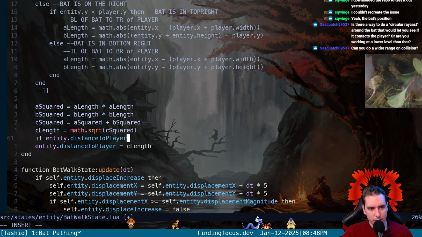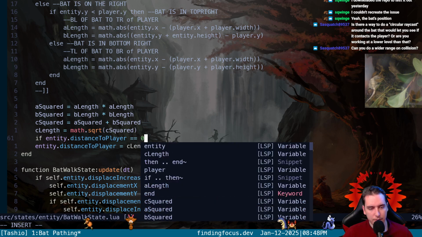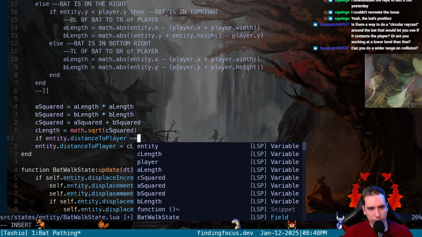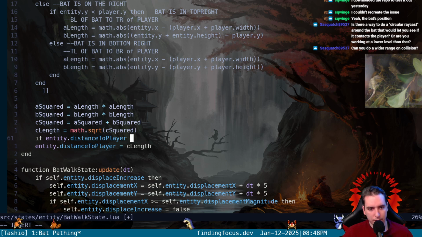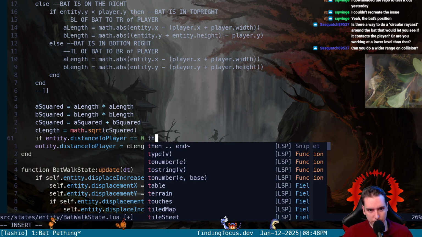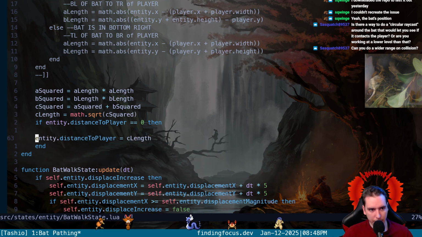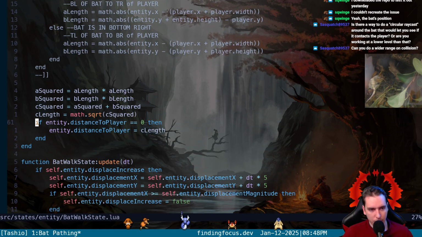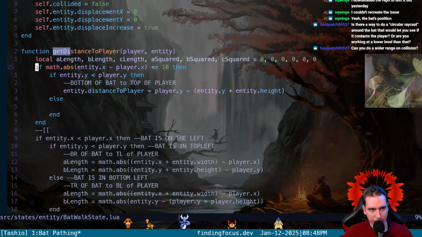So what I'm going to do is just say that if our distance to player is not equal to 0, or how do we do this? We want to do this only if it's an orthogonal case. So we can say if it's equal to 0, that's when we're going to inherit this, and we just have to say we're going to flush our distance to player to 0 at the start of this.